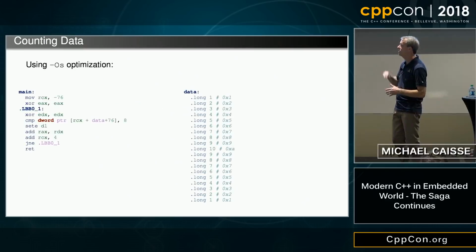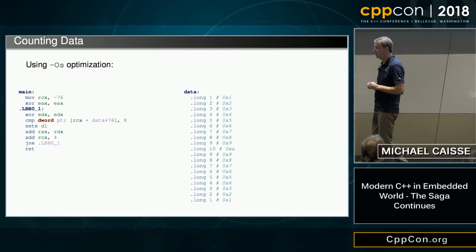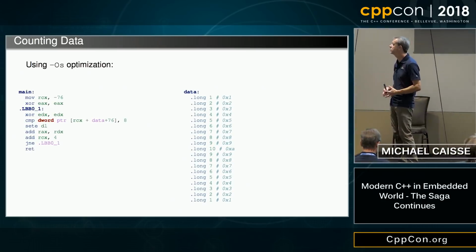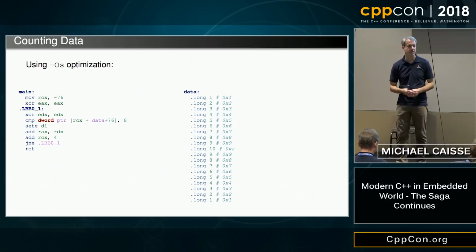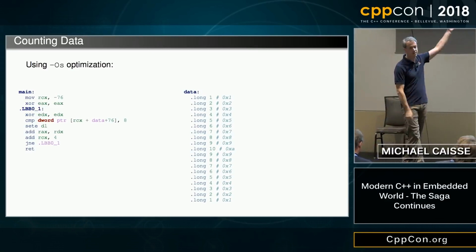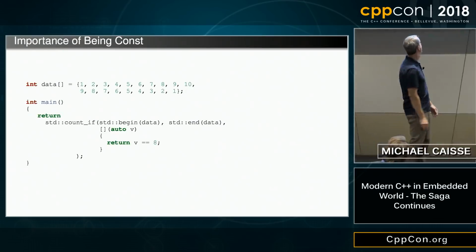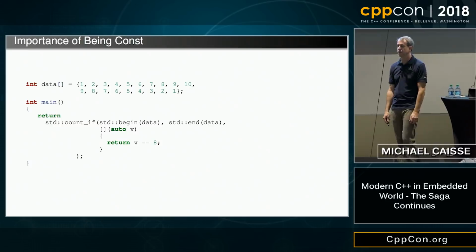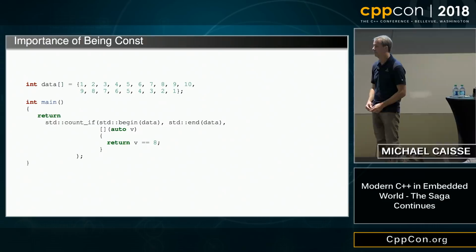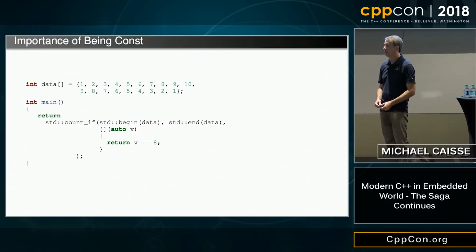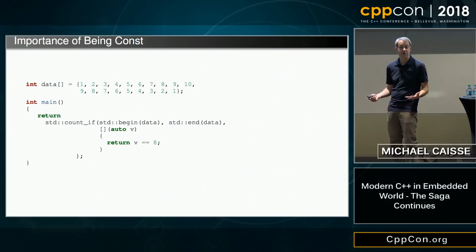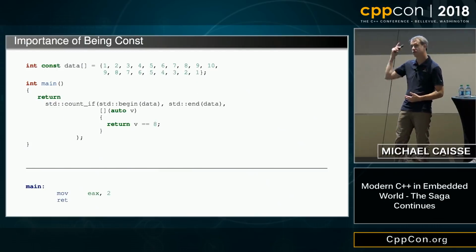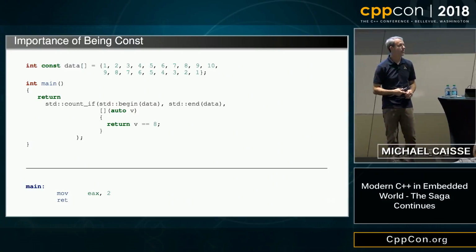All right, so we shove this in, what do we get? This has been compiled with Os. That's the other thing. With embedded things, you typically are compiling for size. That's what you're interested in. So we've got some amount of assembly on the left, and on the right, what is this? Yeah, the data. Now, when I look at this, it seems like it shouldn't be too hard to count them. So why is it hard to count them? Yeah, they're not const. They may change, but you know the importance of const. If we add const in, because const is important, then I end up with this. That's the 2 lines at the bottom, right? So return 2. So we've got 2.